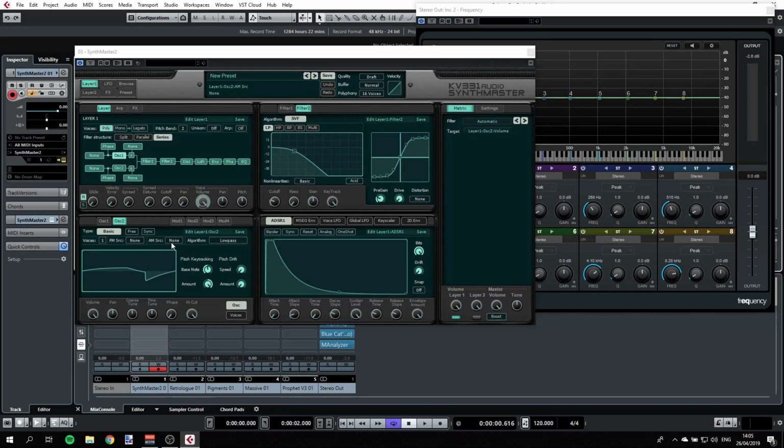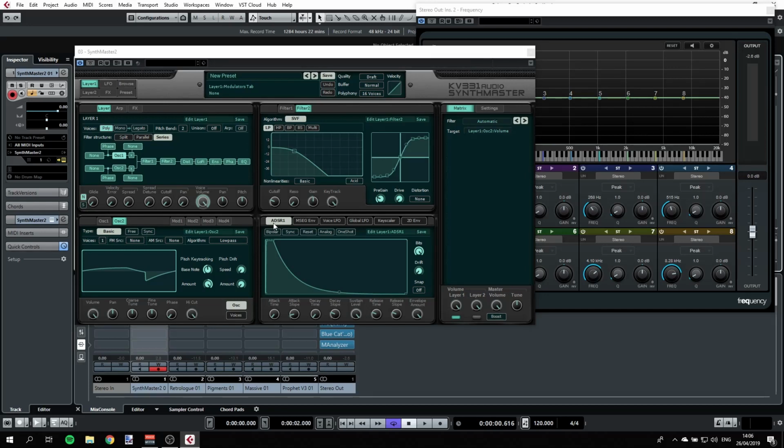Envelopes shape or describe the sound over time, and have 4 different parameters: A, D, S, R. A is our attack. How fast do we want to get to our maximum volume if we are using the envelope on our oscillator? How long will it take for our sound to get to its maximum volume?